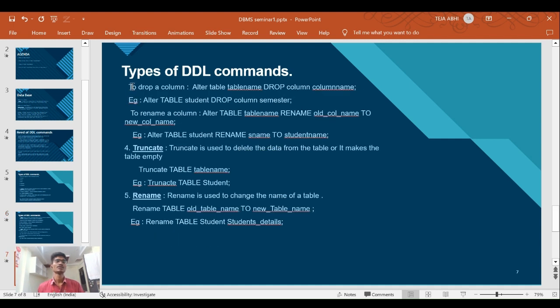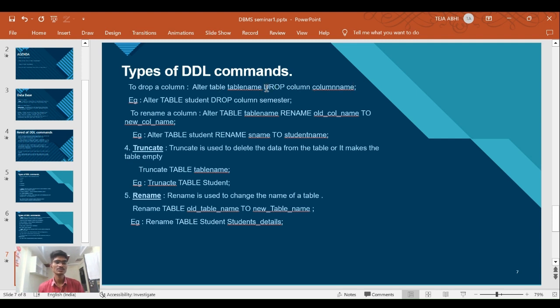Now let's see another alter command. As you see, using the drop command you can drop or delete a table or database. Like that, we can also drop a column from the table using both alter and drop commands combined. The syntax for it is ALTER TABLE table_name DROP COLUMN column_name.